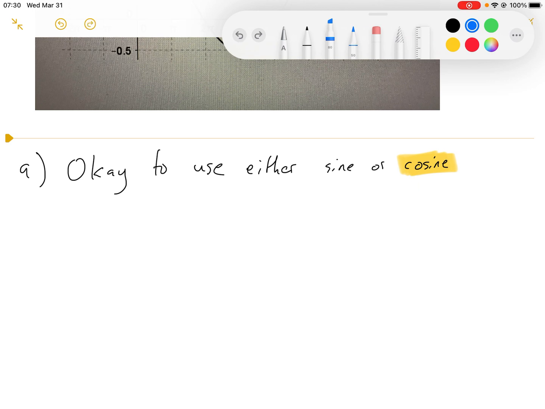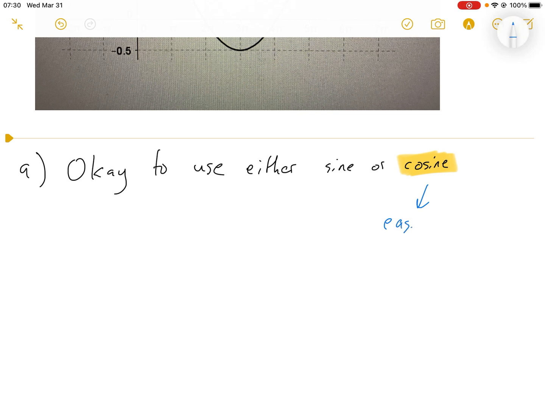Now I will say that I usually use cosine, because it's usually easier to find a maximum. And with cosine, we're always looking at maximums because the cosine starts with its maximum on the y-axis. So it's easier to find a maximum than it is with sine, where you have to find the midpoint. But really, like I said, it doesn't matter too much, but I usually do use cosine. So in this problem, we'll go ahead and use cosine, and I'll also do an example using sine.